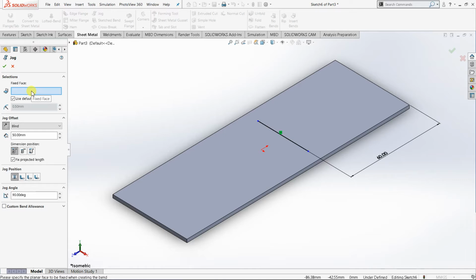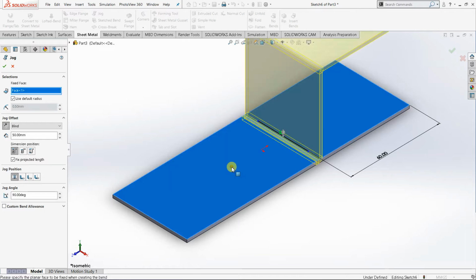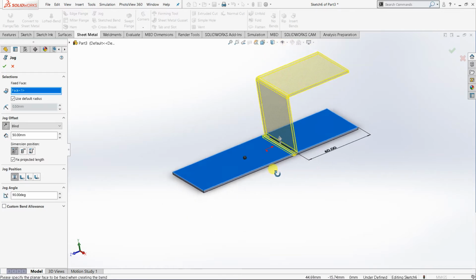We need to decide which section we're going to fix. Let's say I fix this section, so I just need to click this one. There you are, it will create for us the jog like this.